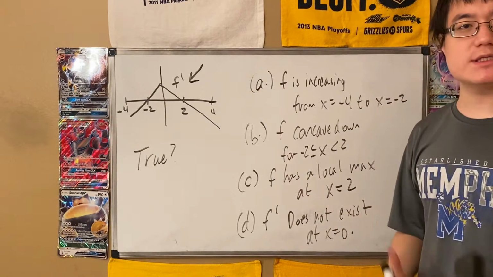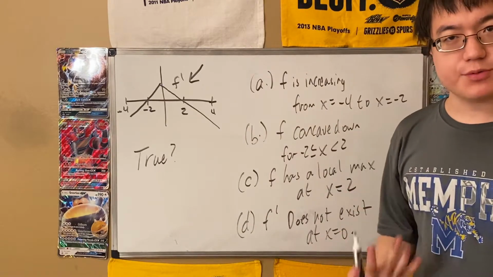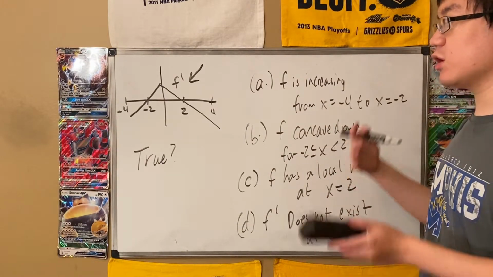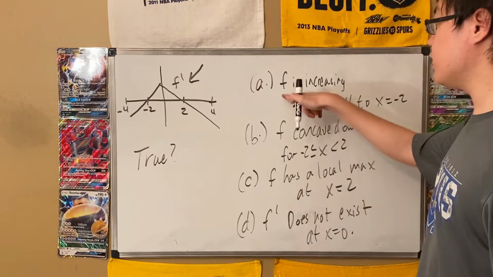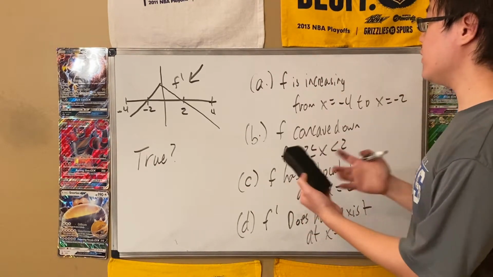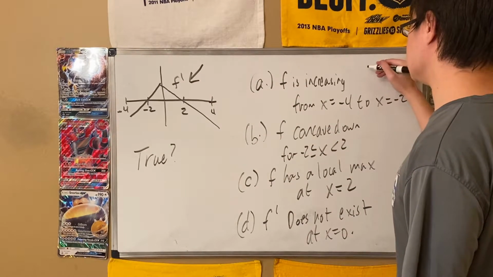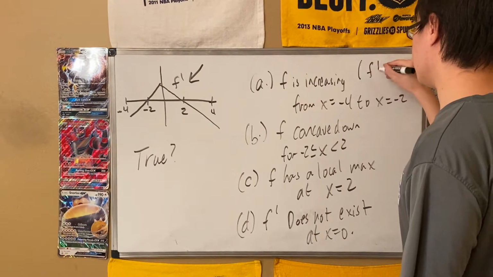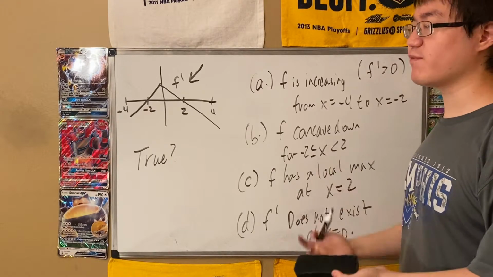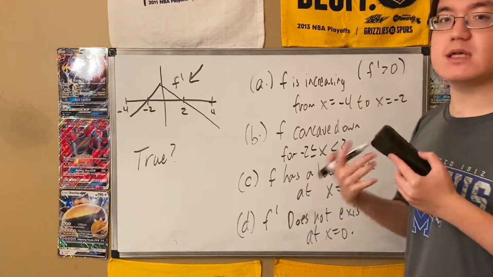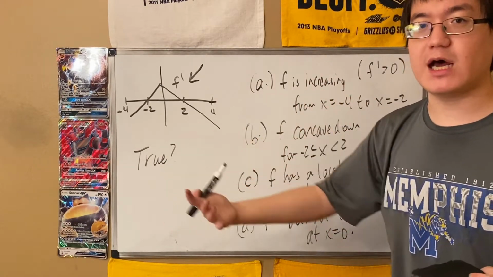So let's take every single question individually and talk about our rules. Let's not look at the graph as we read the answer choice. What we're going to do is write a rule, and then afterwards look at the graph and see if it's satisfied. So for example, f is increasing. Well, I know that if I have an f prime graph, the rule is f is increasing when f prime is positive. So on the side here, I'm going to write f prime positive. As I look at this graph, what I need to see is whether f prime is positive, not where f prime is increasing, because we want to see where f is increasing based off whether f prime is positive.